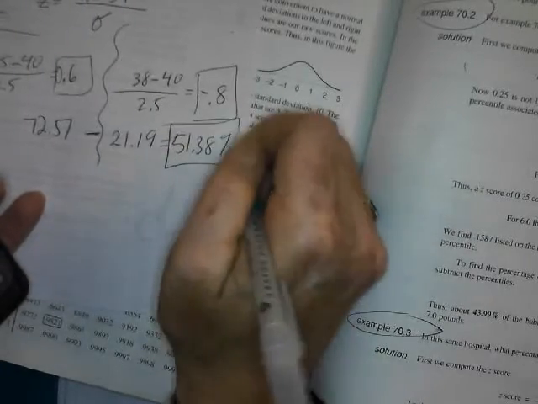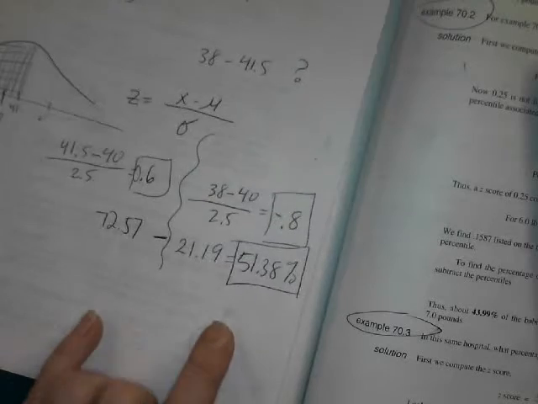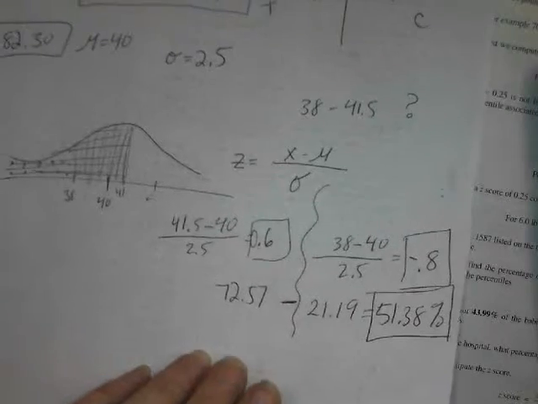And that should be how many, see, I can't even remember what the problem was about. What was it about, rainfall or something? Anyway, that's the percent that's in between 38 and 41.5. And I'm going to check that before I hang up. Yep, that's correct. That's the answer. Okay, so you can rewatch that if you missed part of it.